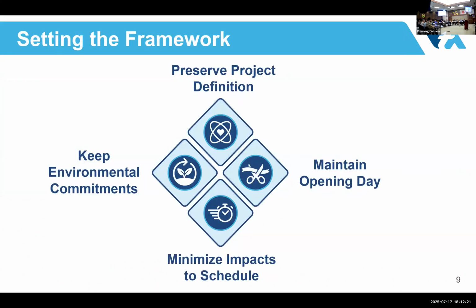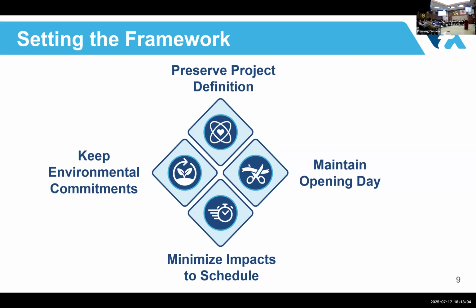All right, so let's talk about cost savings. I do want to set up this part of the presentation with a little bit of framework. It's important that we have a framework so that you all understand how we are looking to save costs on this project. We are still looking at a 5-mile tunnel. We are still looking at 4 stations with the goal of opening in 2037. So this cost savings effort right now is not looking at removing stations or changing the alignment or changing our environmental commitment that we have to the federal government and to you all as taxpayers. That's really important kind of level setting that we want to do.